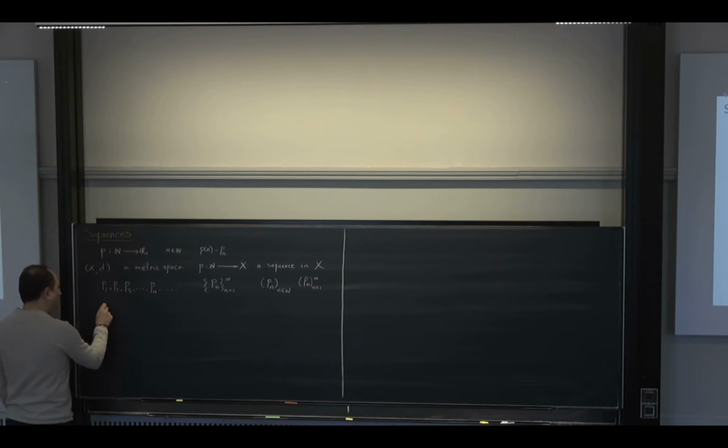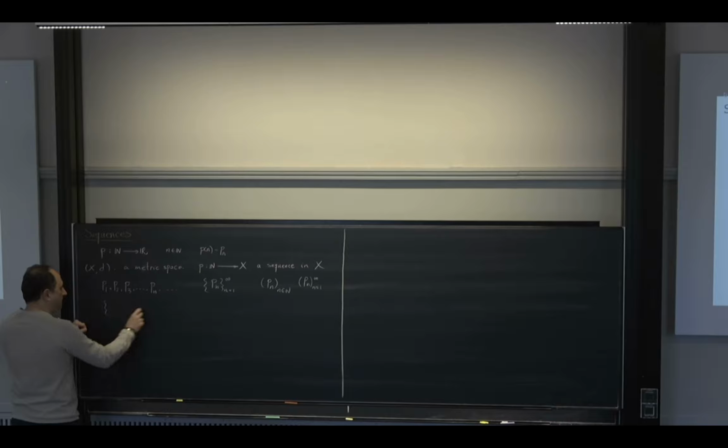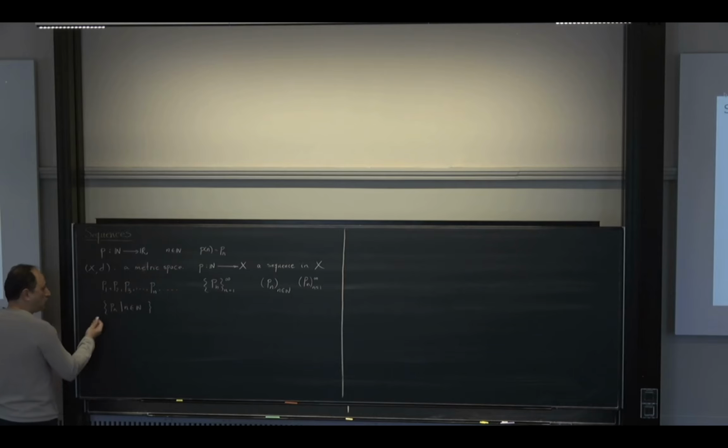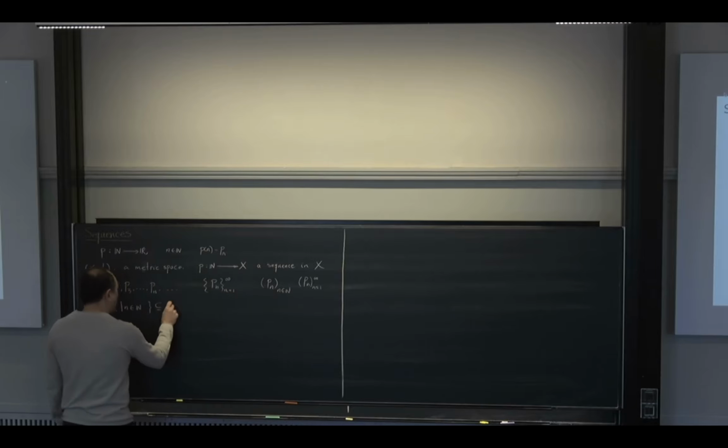And then one more thing. What I can do, I can open a set. Now this is a sequence, I denote it like this. Now I can open a set and put these points in this set. But because of the notion of set, if something is repeated, I just write it once. So {Pn, n belongs to N} is different from my sequence. This is called the range of my sequence, or the set of points of the sequence. That's called the range, which is of course a subset of your metric space.